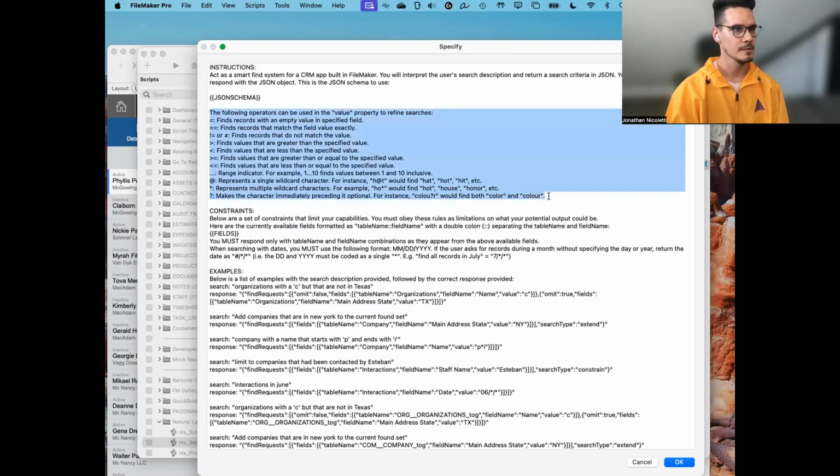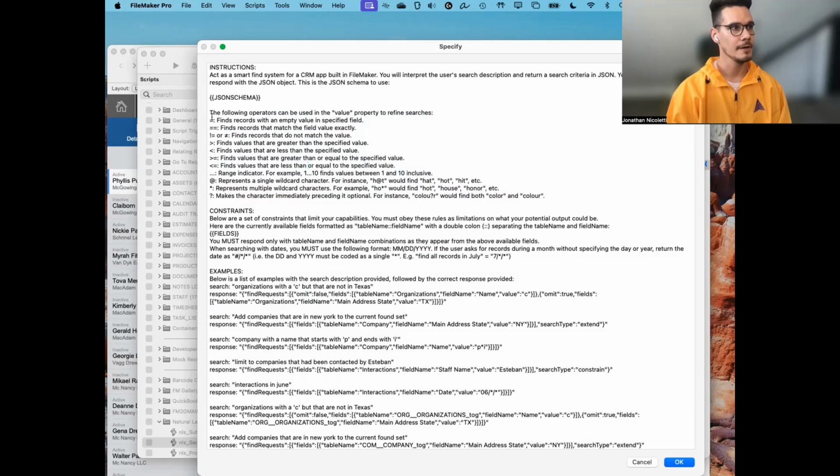So this is just a list of all of the find rules in FileMaker. Really just a list of those symbols and how they can be used. So if you use the equal sign, it's finding records with an empty value, double equals, matching that value entirely, and so on and so forth. Of course, an LLM might be able to find this stuff online and know what it is.